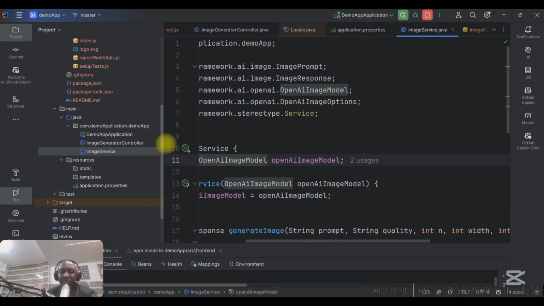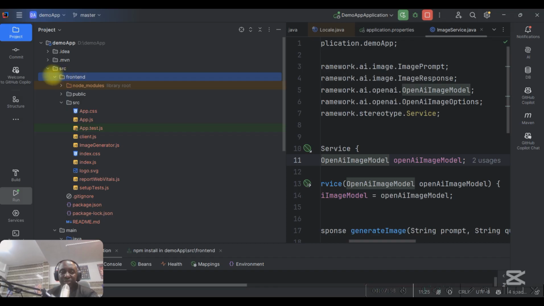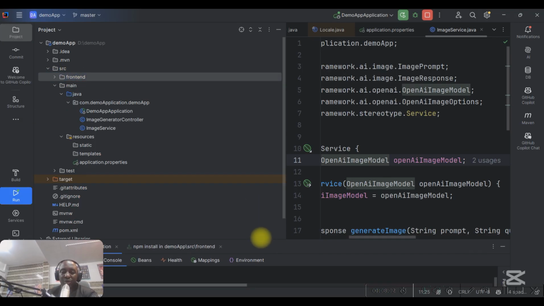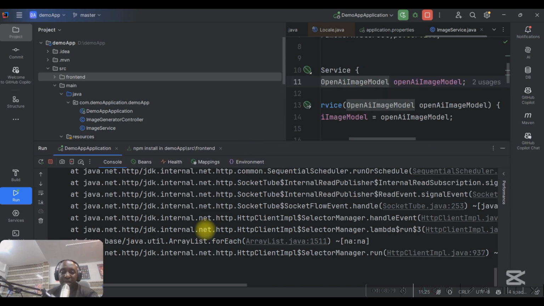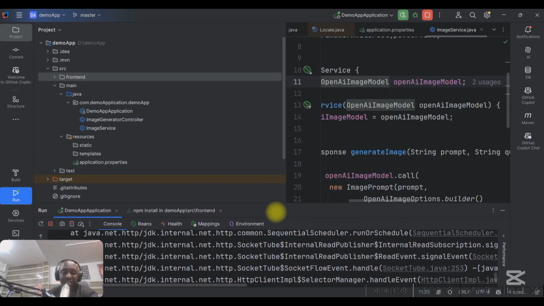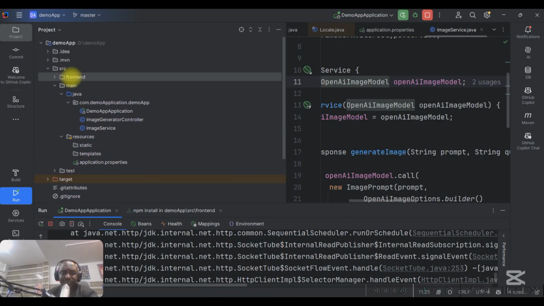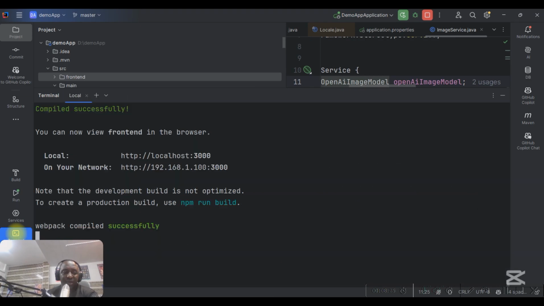Then once I do that, I went straight and I created a front end application. So this folder here is all front end application. So in my videos actually, if you go back, I have a video showing how to create a front end application, or you actually can go to ChatGPT and ask them how you can create a front end application. So what you do, you cd inside src. Let me just show you quick.